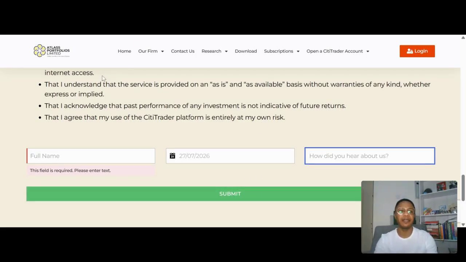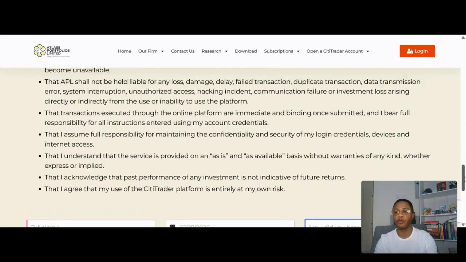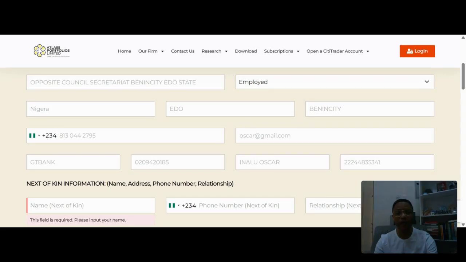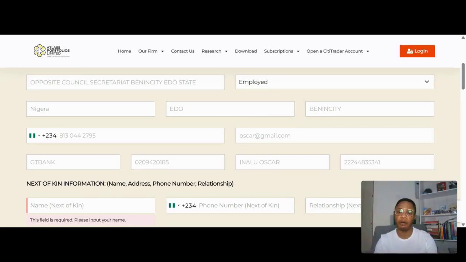Once you submit it, it will bring out information to let you know if it is successful or not. If it shows successful, then congratulations to you. You have done your part. Then you just wait for them to send you an email. Remember, you put your email, which has to be a very correct one. So your email must be correctly spelled out. They will send you an email maybe in 3 days or 5 working days, which will show your login details. And from there, we're going to take it further.